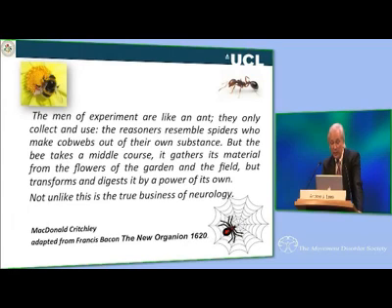The men of experiment are like an ant, they only collect and use. The reasoners resemble spiders who make cobwebs out of their own substance. But the bee takes a middle course. It gathers its material from the flowers of the garden and the field, but transforms and digests it by a power of its own. Not unlike this is the true business of neurology.